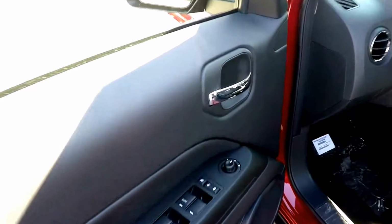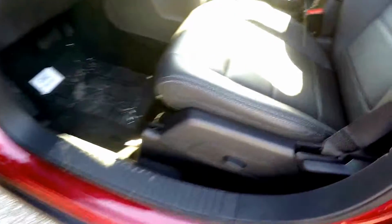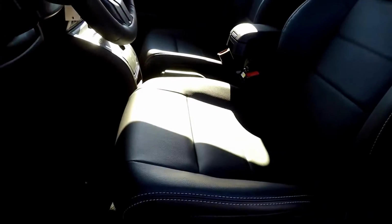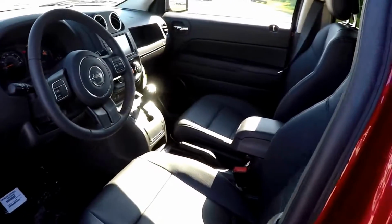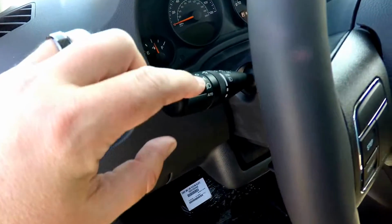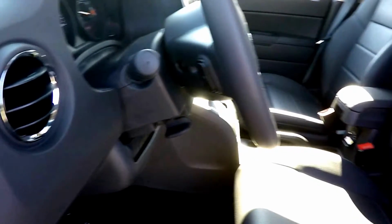Alright, take a look inside. We have power heated mirrors, power windows, and power door locks. Six-way power driver seat with manual seat back adjust. We also have lumbar adjust as well. It does have automatic headlamps and fog lamps, leather wrap tilt steering wheel with audio controls.